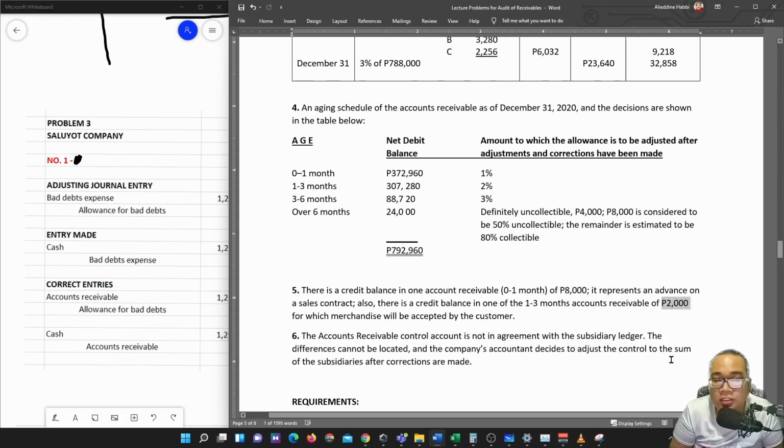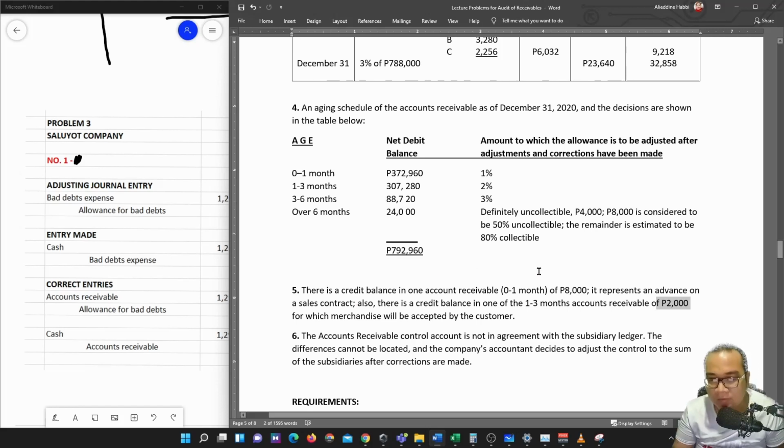Ano yung treatment ng accounts receivable na may credit balance? Stay, wag mong bawasan, wag mong tanggalin diyan sa accounts receivable. But rather, turn it into a separate liability like advances from customers, di ba? Ganon yung gagawin ninyo dito. So itong 8,000 at itong 2,000, ibalik ninyo yan dito, kasi hindi yan tinatanggal. Ang proper procedure is for you to make a separate liability account. Papangalanan mo, since advance payment o sales contract, advances from customers, doon mo ipasok yan. Huwag mong ibawas sa balance ng accounts receivable. So, take note of that.